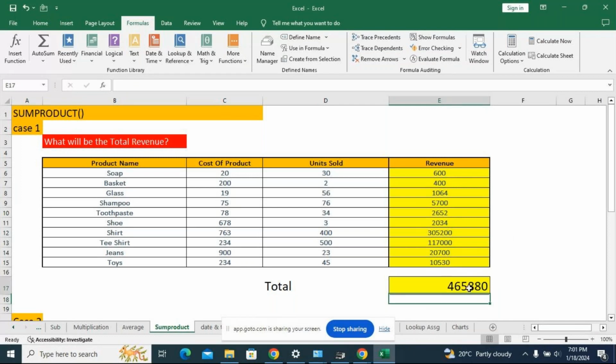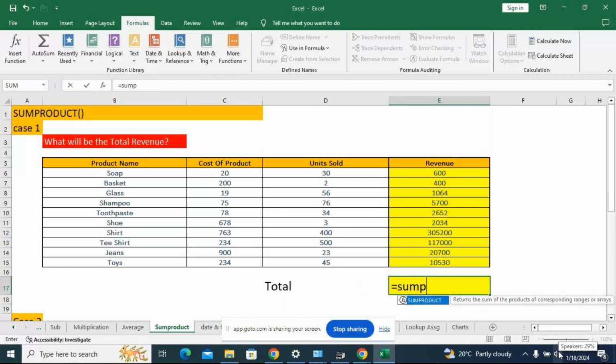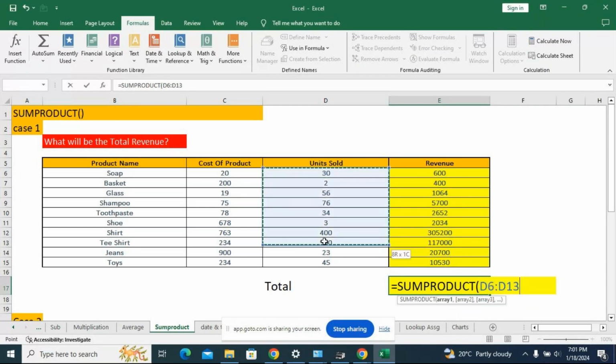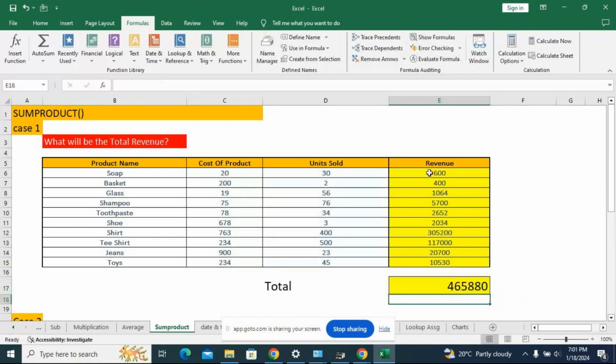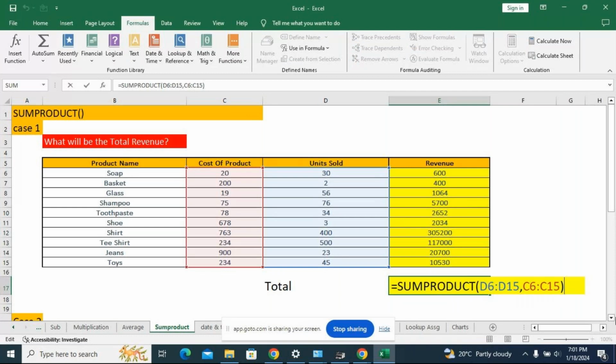So without doing that, if I can put one single function where I'm going to check the total revenue equals sum product, open the bracket, select the arrays. As per the argument, first I'll select units sold, the entire range, comma, and then cost of product. I'll close the bracket, enter. So instead of performing 2 different functions, in one single function I'm going to get to know what is the total revenue.